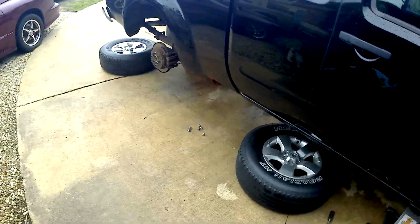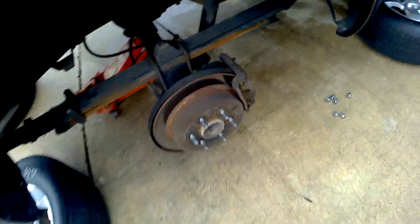Wow. I'm glad she was safe, because those things were low. I think these might be the lowest I've ever done. All right, so moving to the rear. I'm not really even seeing much pad on the rears. Wow. Well, this thing's going to stop really well. These could very well be the originals, folks.